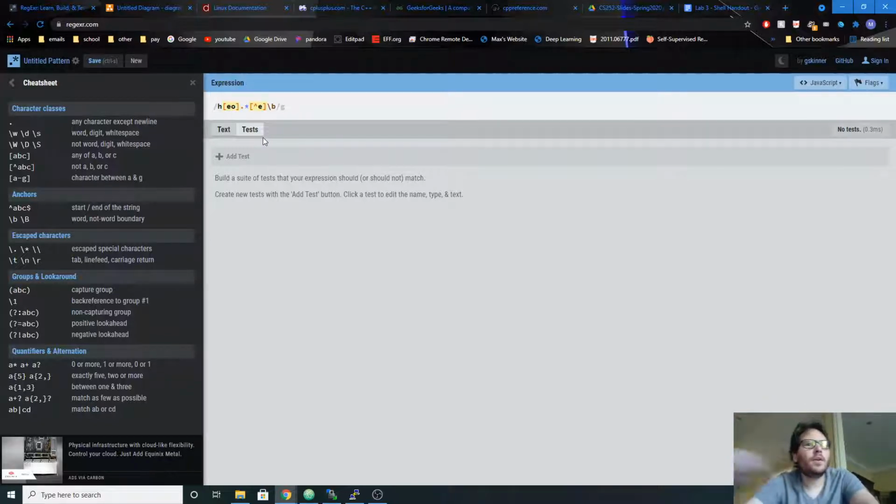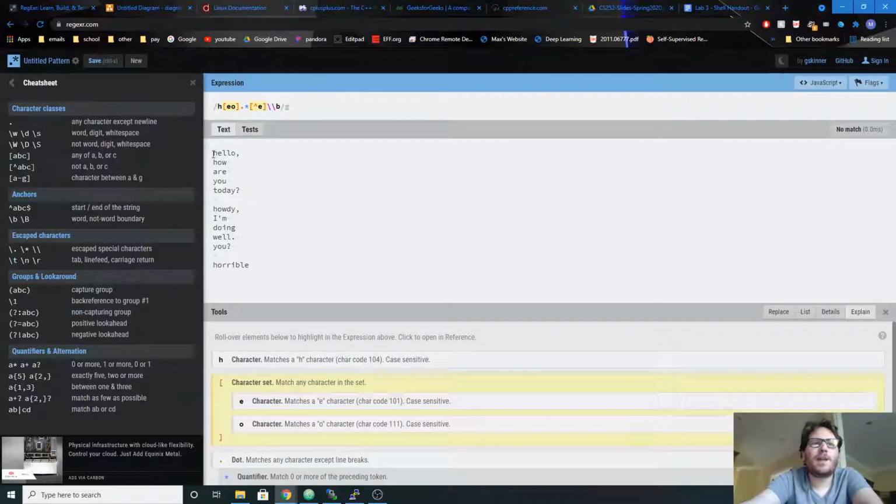The one thing I will note is that these regexes include backslashes. In a C string, that's an escape string. So you'll have to, before putting it in C, escape it here. Now that's going to make it stop working here, as you can see. But that will be the version that will work in C. You have to just make sure that the strings are compatible. So you can write it in here and then convert it into a workable C string.